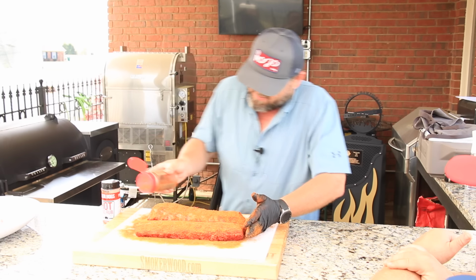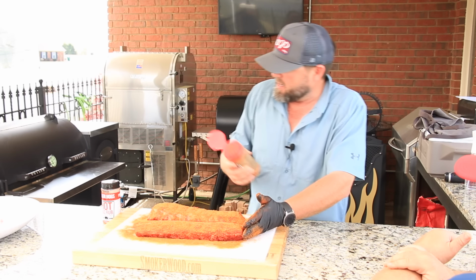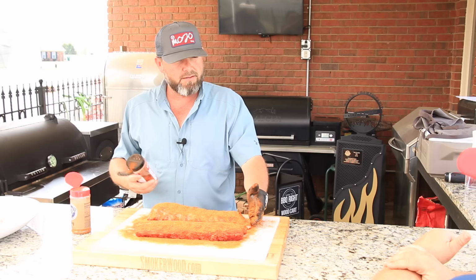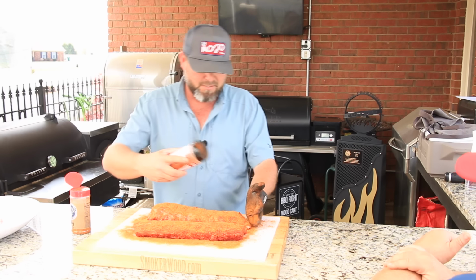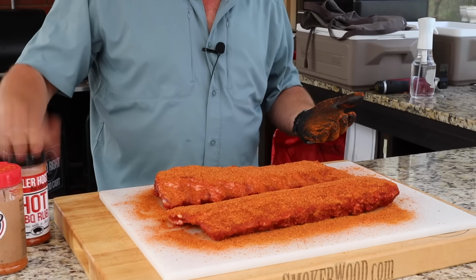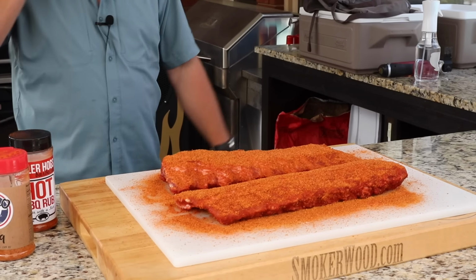So why are we reversing them? I like this because the hot gives just a little more color. I think it's got a little bit more red color to it, and that's why I'm going with it on top. That paprika shines, don't it? We're just going to let them hang out and sweat, and then we'll get them on the Outlaw.